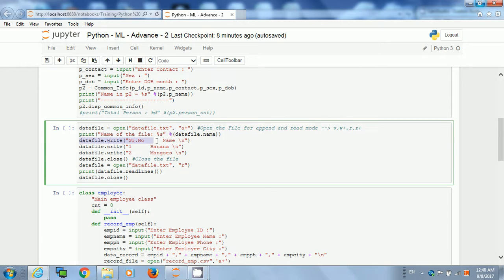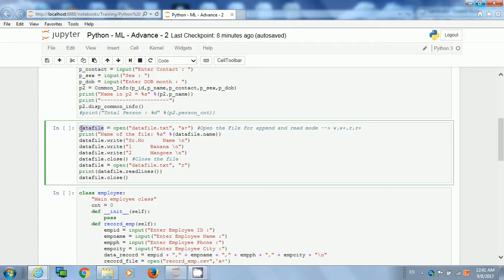Now this line: inside this data file variable, which is also an object, there are some methods, similar to how we had string methods and list methods.